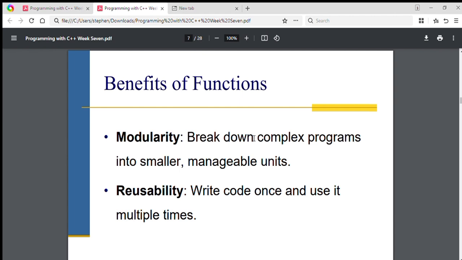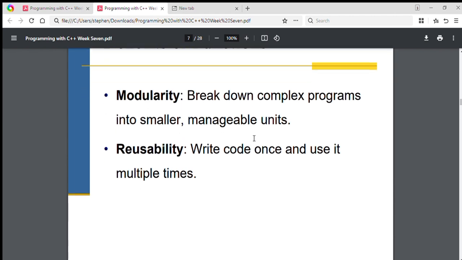Instead of throwing everything in one pile, you organize clothes by type, season, and color. And then reusability. You write once, and you can use it as many times as you want. If you create a function to calculate tax, you can use it wherever you need tax calculations, in your programs and even in other programs too.